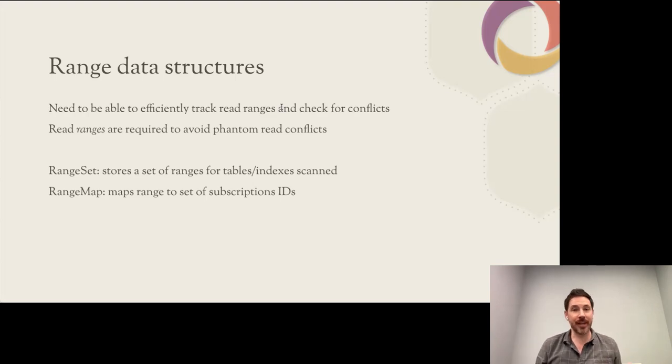So read sets are stored in a data structure called a range set, similar to an interval tree data structure. And they store a bunch of ranges and give you a very fast intersection operation to see if a point or range intersects with this. So if there's an intersection between two ranges, there's a conflict, we abort the transaction. We also need to perform the reverse query quite frequently as well. We just say, given a set of writes, give me all the current ranges it intersects with. And we do this via a structure we're calling a range map, and it involves talking about subscriptions though, so I'm gonna get into what subscriptions are.